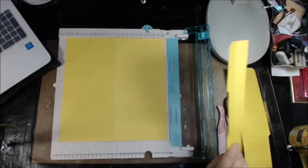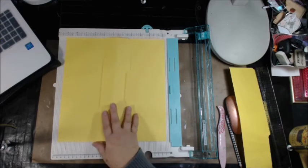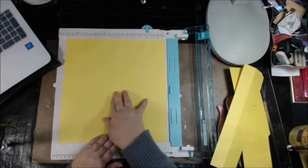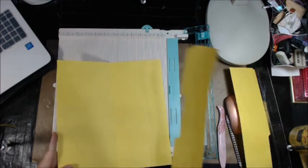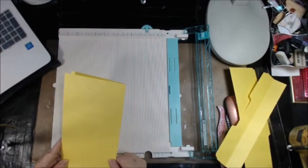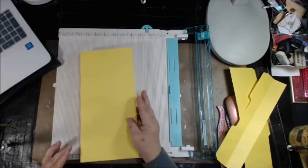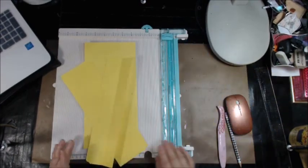And just remember to reinforce your spine on the front and the back. This one on the outside, you're not going to score it in the middle. This one, you're just doing it so that it will fold for you. Okay? But you want to reinforce that so you don't have that natural fold when you put your book together. You want it to be straight. Okay? So hopefully that explains it.